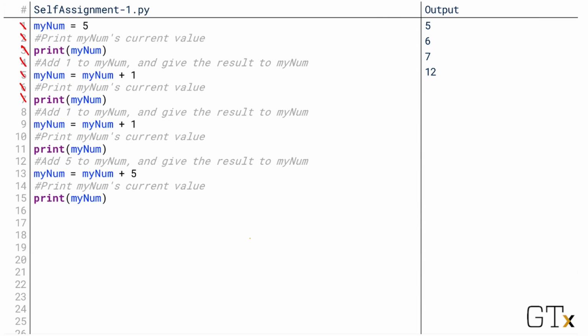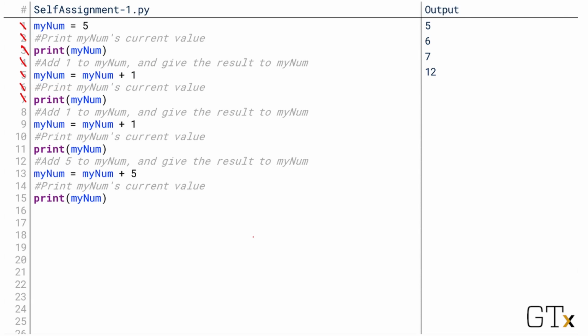Now, like I said, this feels strange to us. It feels strange to set the variable equal to an expression that includes the variable. And yet the way the computer runs this line makes it make perfect sense. The computer evaluates mynum plus 1 before ever looking at what's going to receive the value after it's done evaluating that. Once the computer evaluates mynum plus 1 and finds that the answer is going to be 6, it then goes and looks at the variable to which it's going to be assigned and finds that the variable is mynum. It doesn't make the assignment until it's done actually dealing with the current value of mynum.